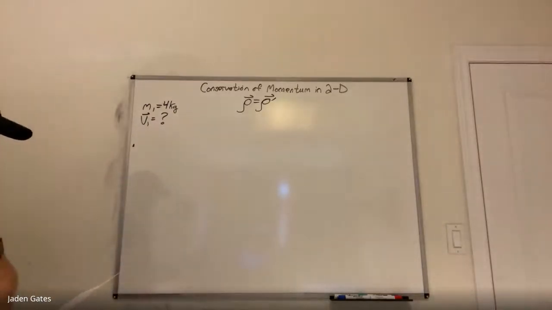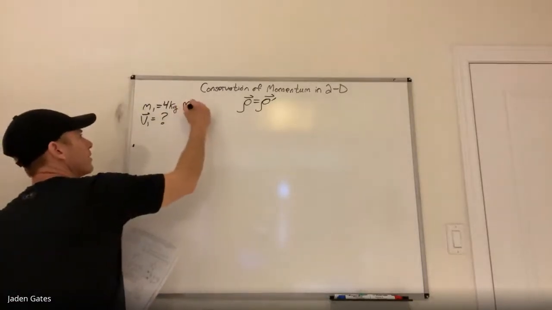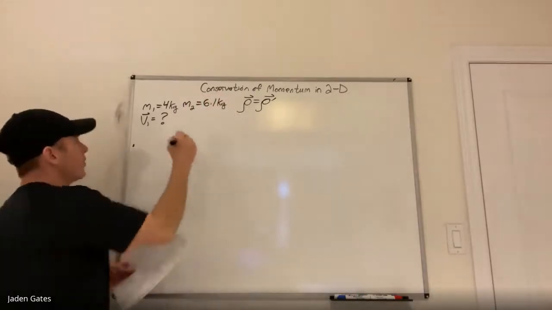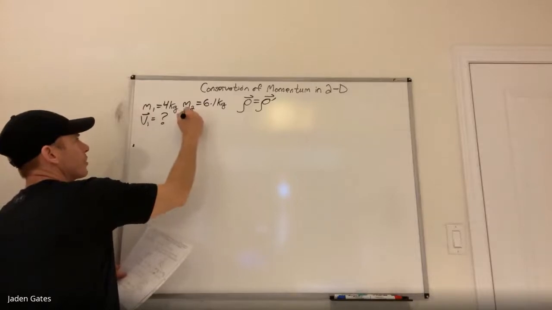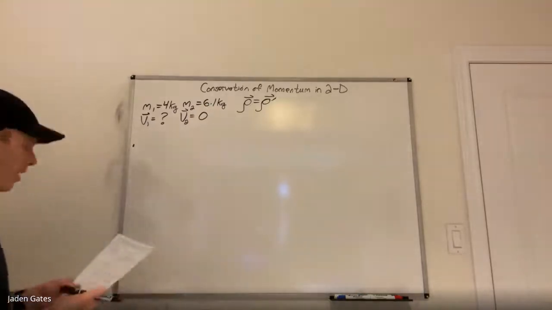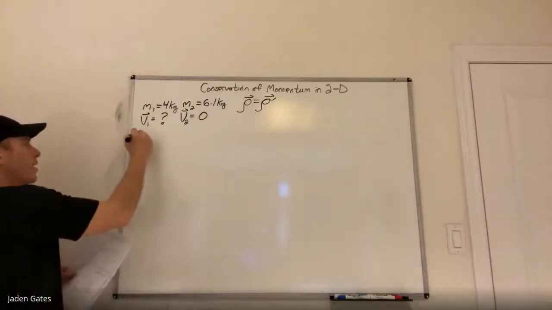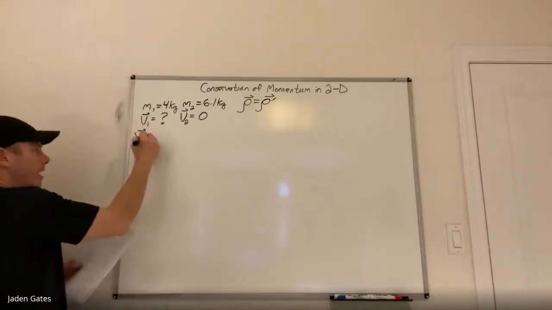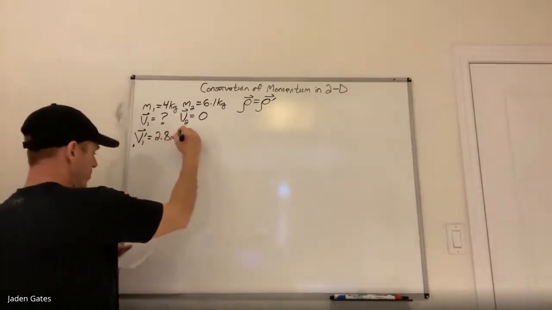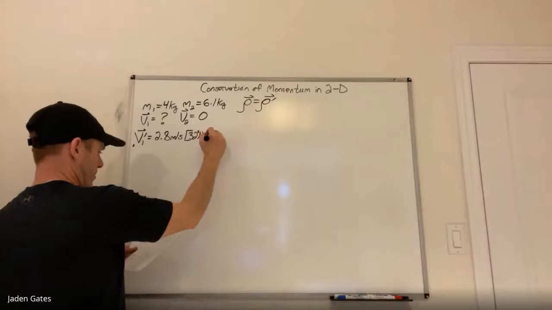Now the cantaloupe that it hits, we'll put in there is 6.1 kilograms. There's our second object. Well, it's not moving initially. That's why it gets hit. And so V2 is just 0. But we do know what happens after the collision because the bowling ball, I'm going to have V1 prime, is equal to 2.8 meters per second. Again, 2 dimensions. So here we go. 32 degrees north of east.